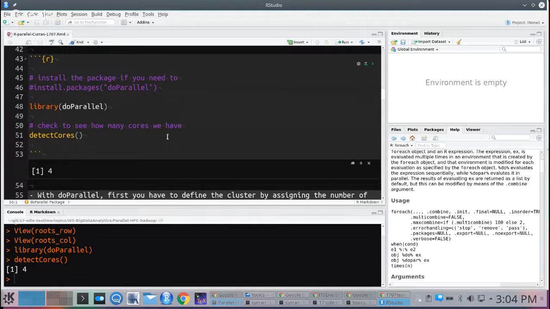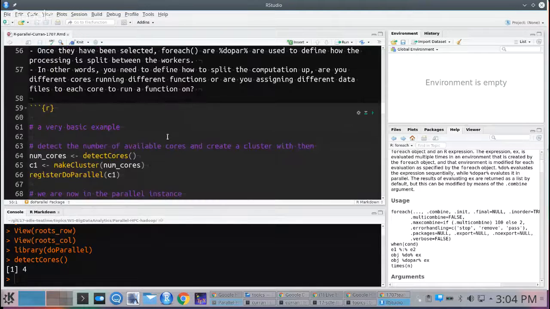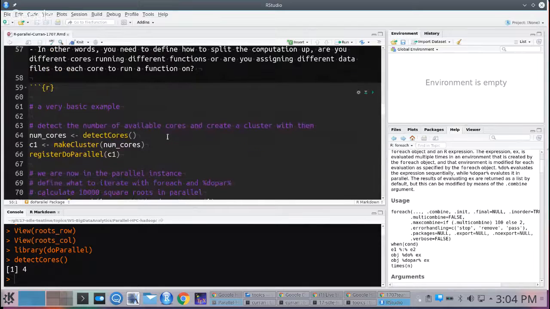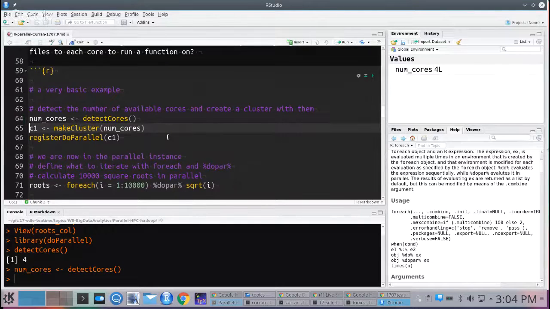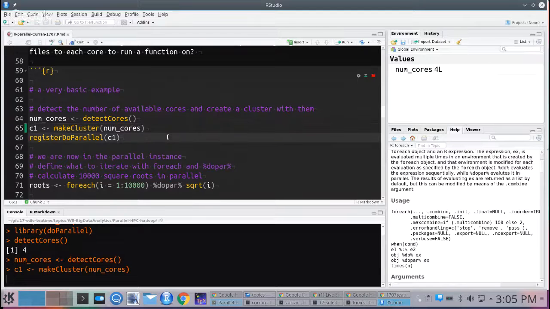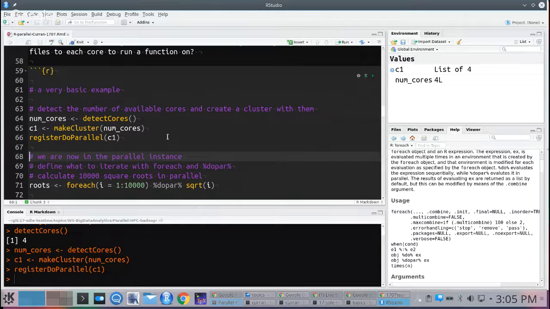So if we move down, if I'm running this with doParallel locally, I have to manually set up a cluster for this. I can start by assigning some number of cores I want to use, and I can either use the maximum number or reduce it a little bit depending on what I might want to do here. Then I can use the makeCluster function to assign this as a cluster, and then I can do registerDoParallel(c1). And now I've built my cluster instance here.